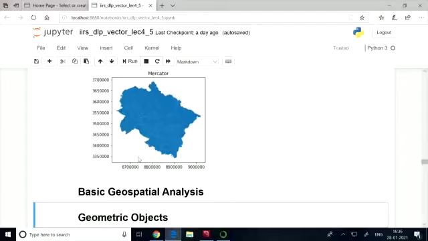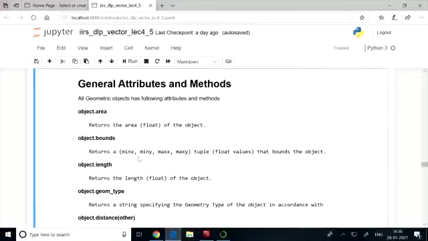After this, let's do some basic geospatial analysis. Geospatial analysis means spatial analysis in terms of geometries, like the distance of two points, intersection of two polygons, union, difference, calculating distances, convex hull, envelope, bounding box of some area, the area of some polygon, the length of a line, and so on. So let us learn how to do this basic geospatial analysis on geometrical objects using GeoPandas.